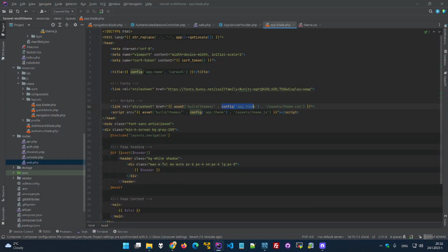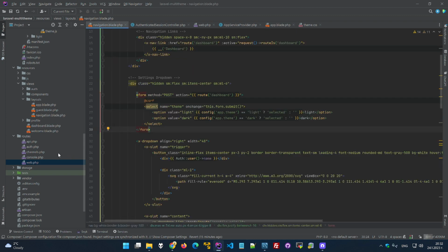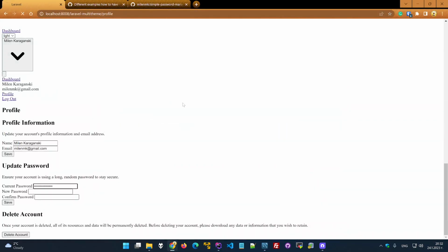So that's the other change. We need to change this one, okay, and also in the form we need to change this one and this one. Yeah, those are required for the default theme first.